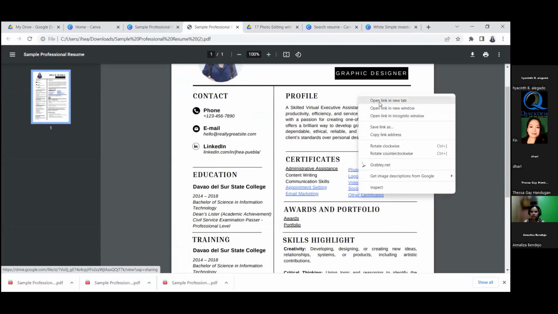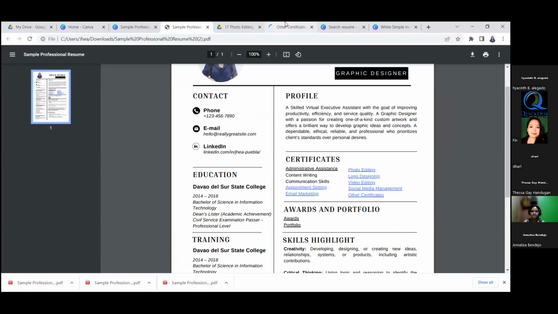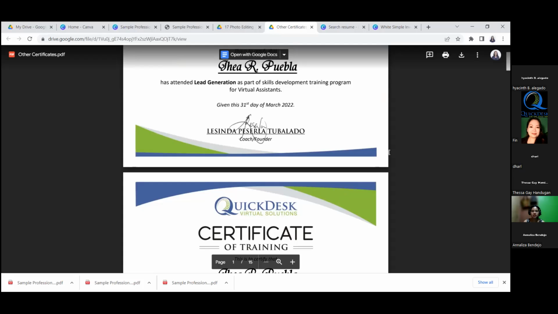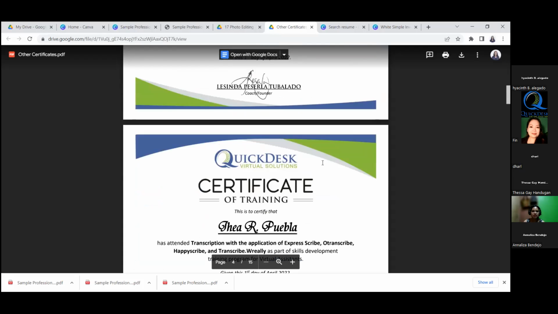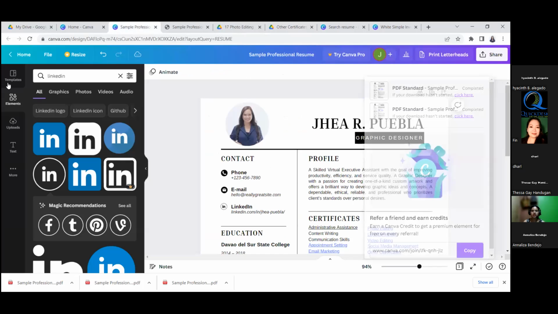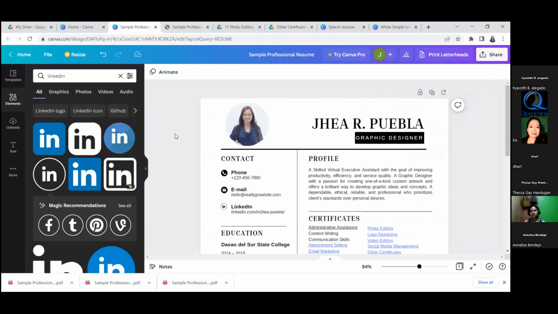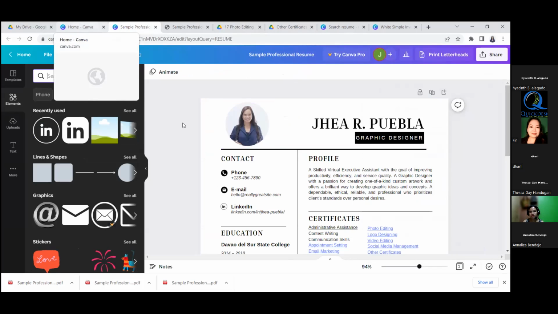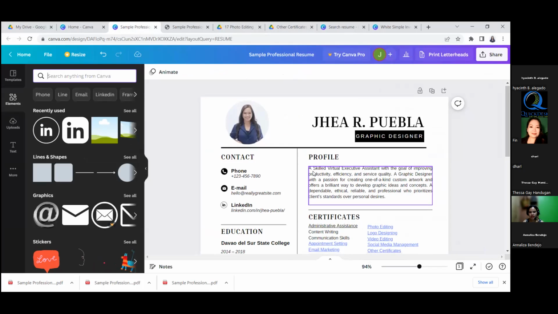The other certificates, it's accessible for the clients, and so that's it. So you just need to explore the Canva applications. It's very easy, and you can find a lot of ready-made templates. Just make sure that you choose a good template for your resume.